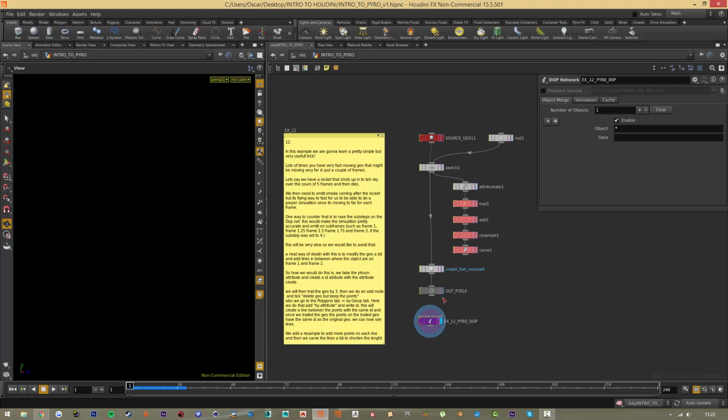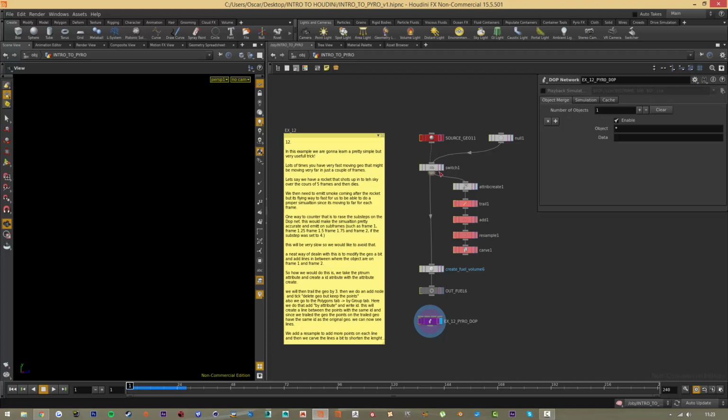So a very common issue is, for example, with a very fast moving object like a rocket or a pistol shot or like a bullet or something, is that emitting from it can be a really troublesome and heavy process because you want to have either it moving so fast that you can't even emit from it, or it's moving so fast that you have to use like 10 substeps, which is going to take a long time to emit from.